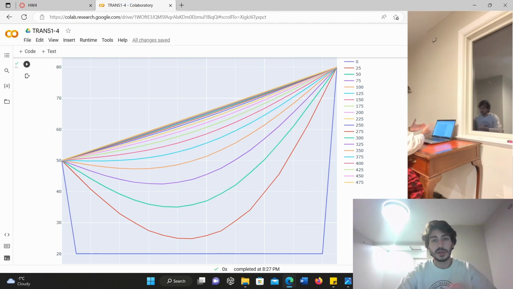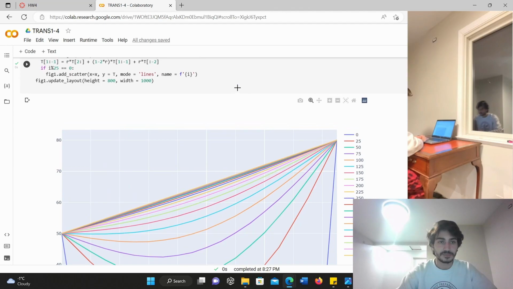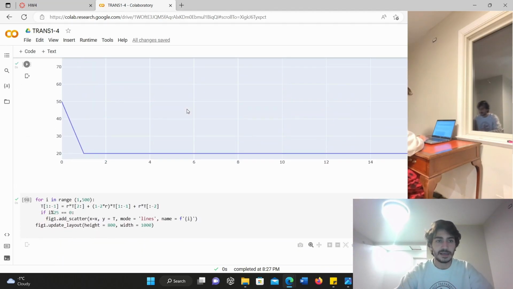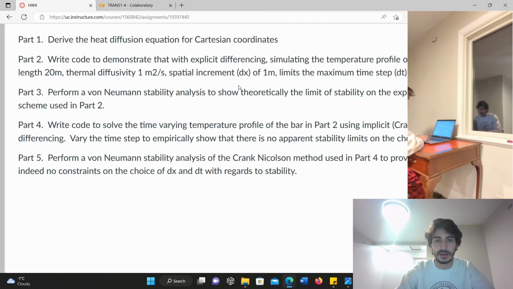So here we have what we were lastly messing with, right? If you recall from the second video, this is the temperature profile for the bar. Something I want to show you guys is the importance of this dt value. Kind of skipped over it, but if you recall, we said that we want to limit the maximum time step to 0.5. Why is that?